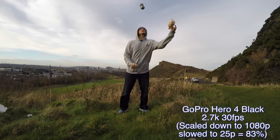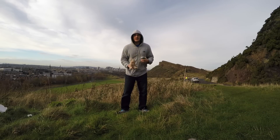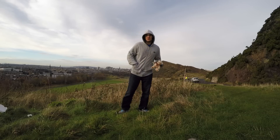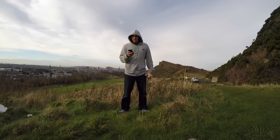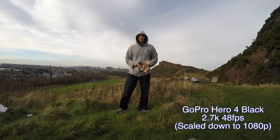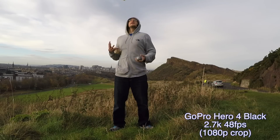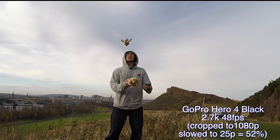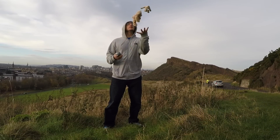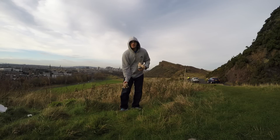So if I were to do a quick juggle of these teddy bears, that's what it looks like there, and then at the end we'll throw the little teddies at you. On the GoPro Hero 4 I'm going to go to the fastest frames a second we can do at 2.7K, which is 48 frames a second. So now at 48 frames a second, we can potentially slow it down to just above 50%, giving the ability to slow the juggling down by quite a bit. And what that looks like whenever we throw Mr. Teddy at the camera, looks like this.